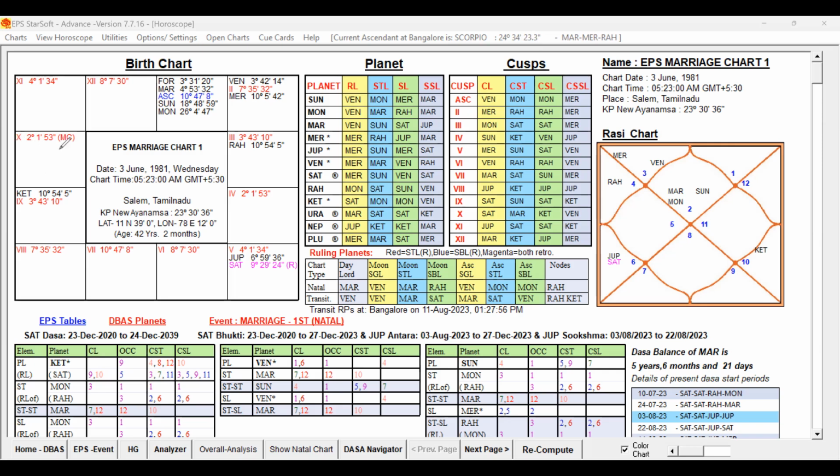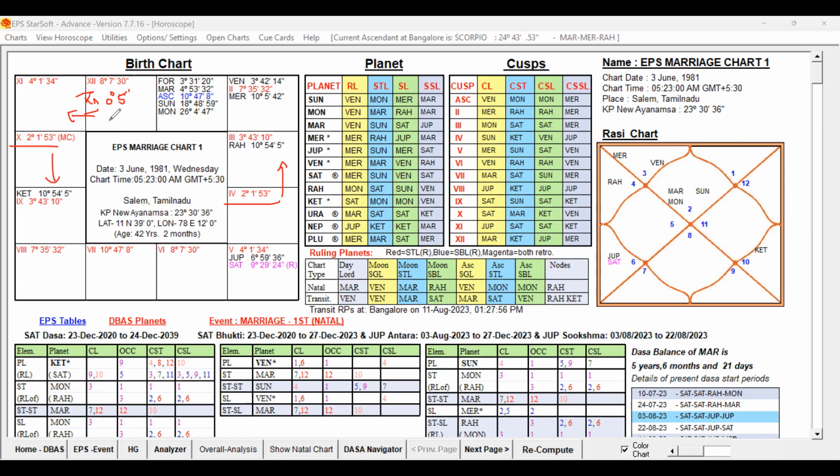When the 10th cusp is moving to Capricorn, obviously the 4th cusp will also move to Cancer. So sometimes what will happen is, suppose the 12th cusp may be at 0 degrees 5 minutes or something. It means it has just entered the Aries sign. By a reduction of birth time by 1 minute, the 12th cusp can move to Pisces. So the possibility of a reduction of birth time by 1 or 2 minutes is common.